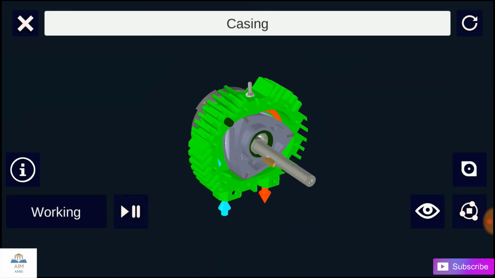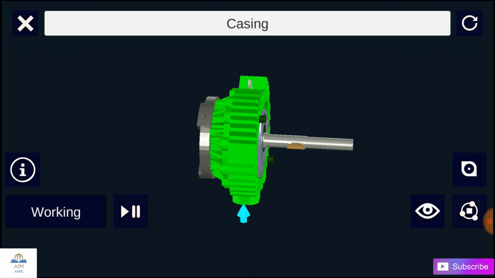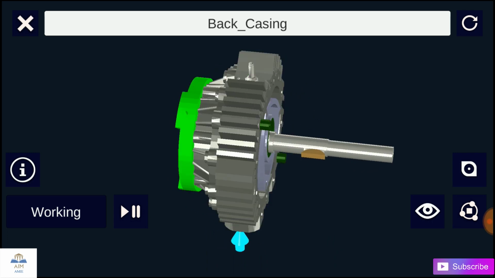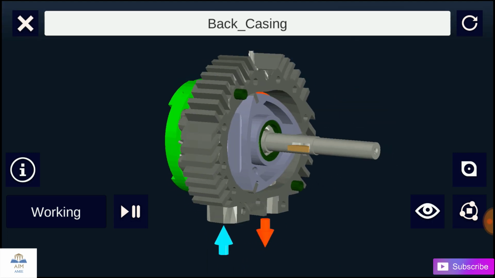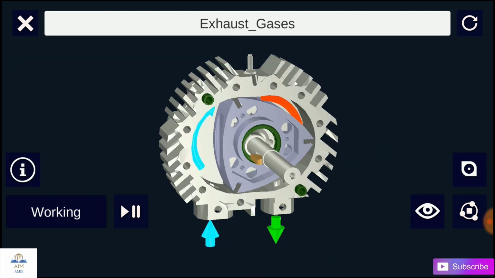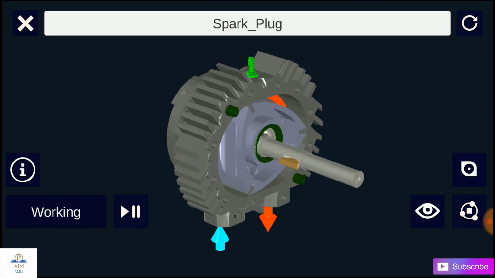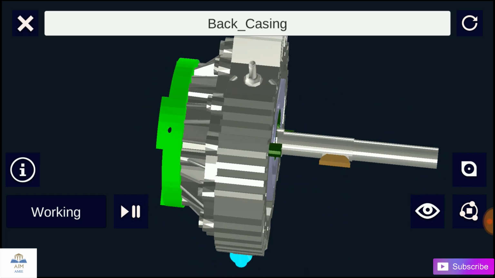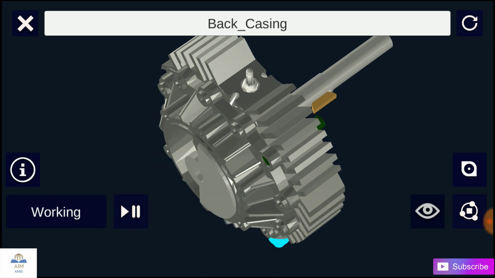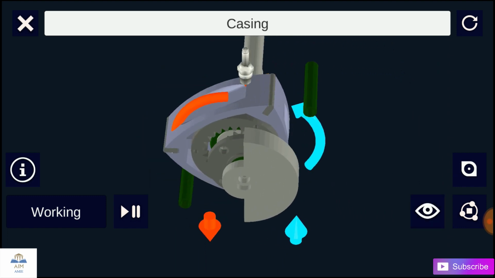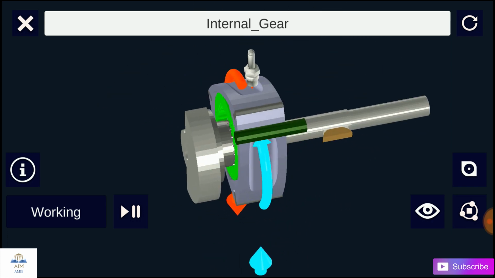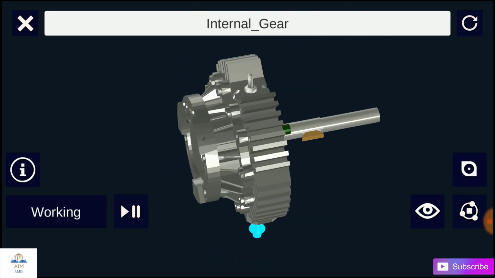Next is the housing. The rotor spins in the oval-shaped chamber known as the housing. The function of the housing is the same as the function of the cylinder in the reciprocating engine. Housing contains the inlet and outlet ports, spark plug, water jacket, etc. The main housing is closed by the use of side housing. Side housing contains a fixed timing gear which meshes with the internal timing gear and maintains the correct relationship between rotor and eccentric shaft. It is usually made of aluminum silicon alloy.